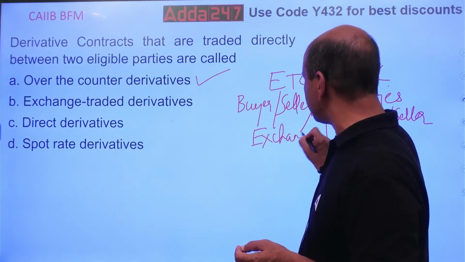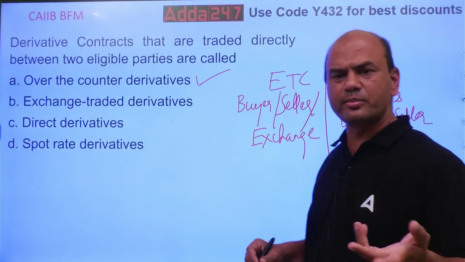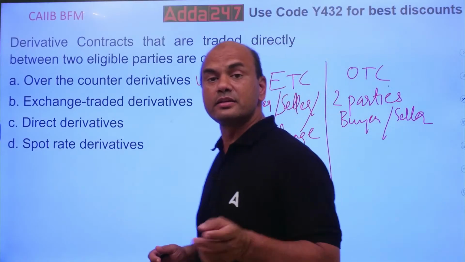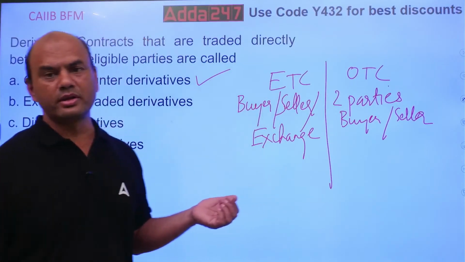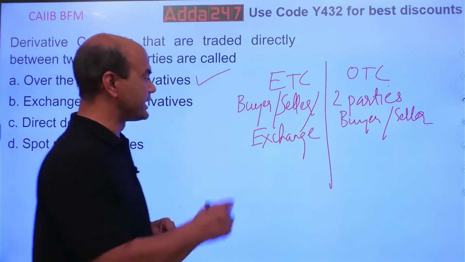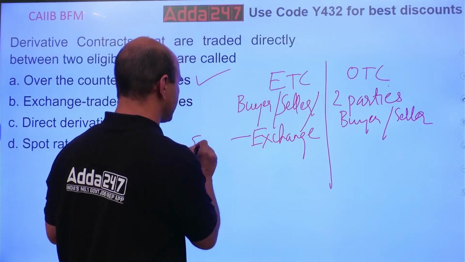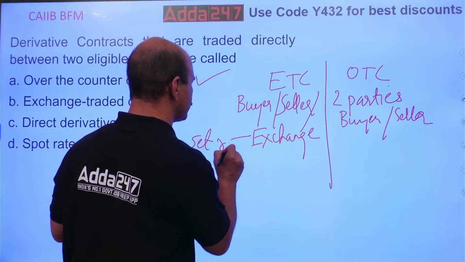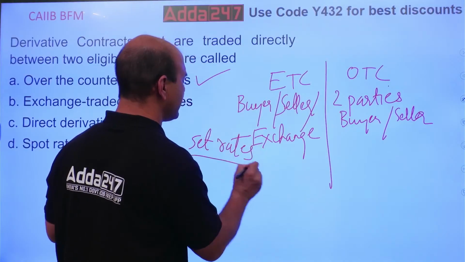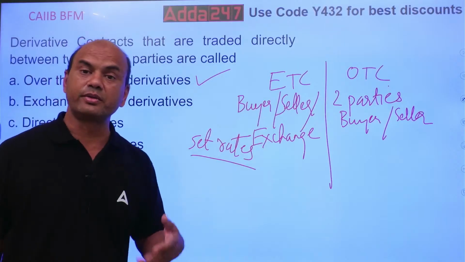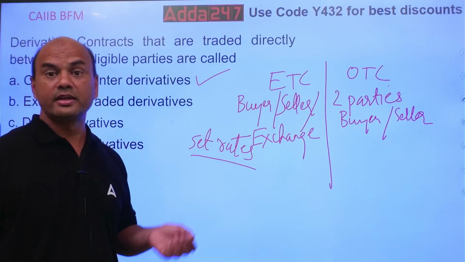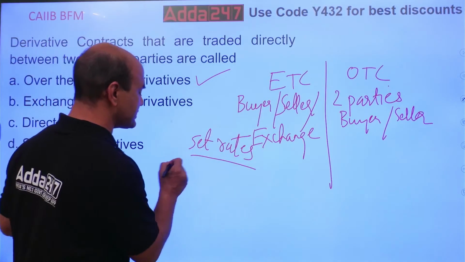Exchange, NSE or BSE, anything. So there is a third party involved in this. Kindly note, the third party involved over here sets the rules. It doesn't let the buyer and the seller meet each other. It creates a pool of stocks and funds. So this exchange always covers the credit risk.